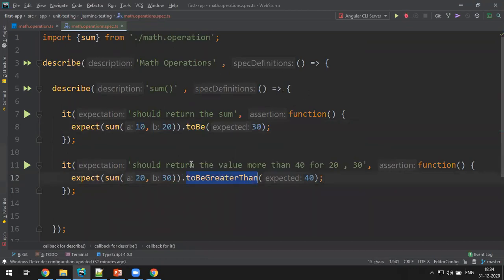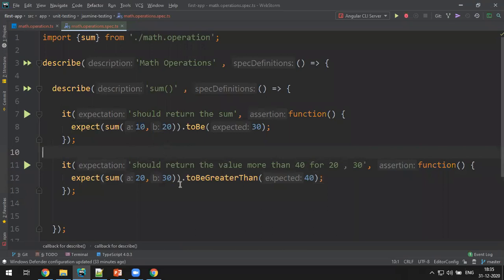So to be greater than, if you want to test some value greater than some expected value, you can test with a function called to be greater than. So expect this to be greater than this one. See, this is just like you're reading English, right? Expect this value to be greater than this one. You are writing a program, but functions are just like a regular English conversation. That's easy, Jasmine framework.